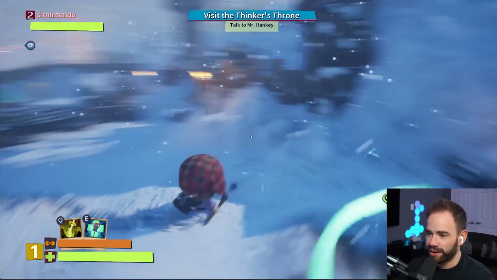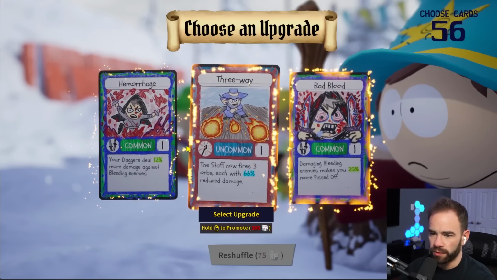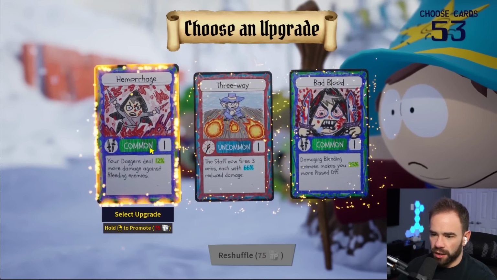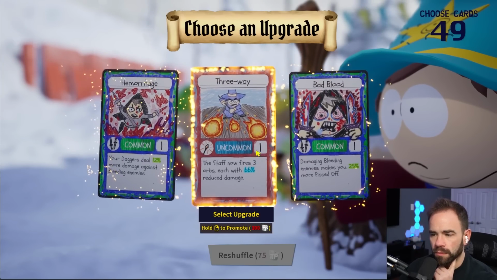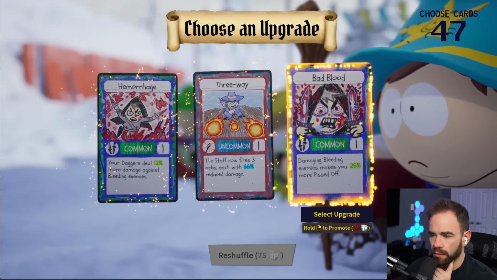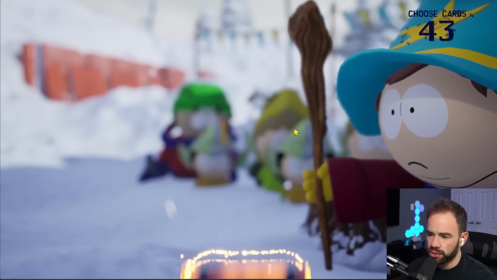We got to go over here. And we'll try to run this thing. We'll see how this goes. Choose an upgrade. What do I want to go with? I went with the arrows bounce one. I'm going to do more damage to bleeding enemies.